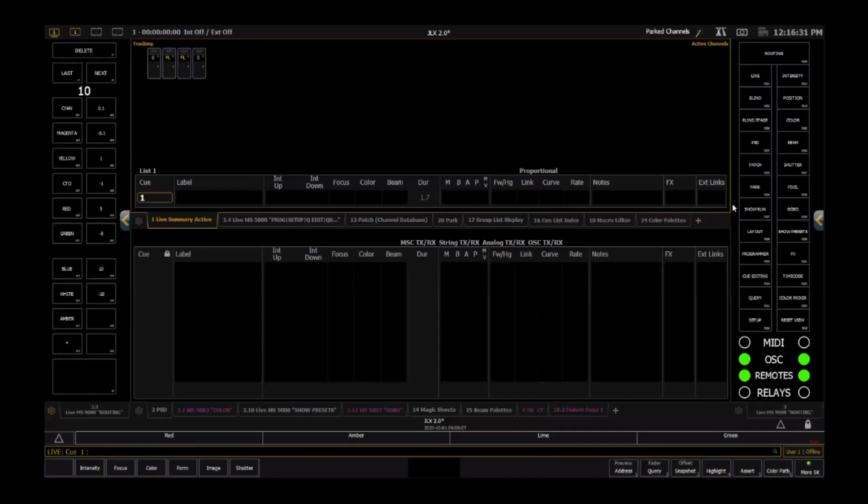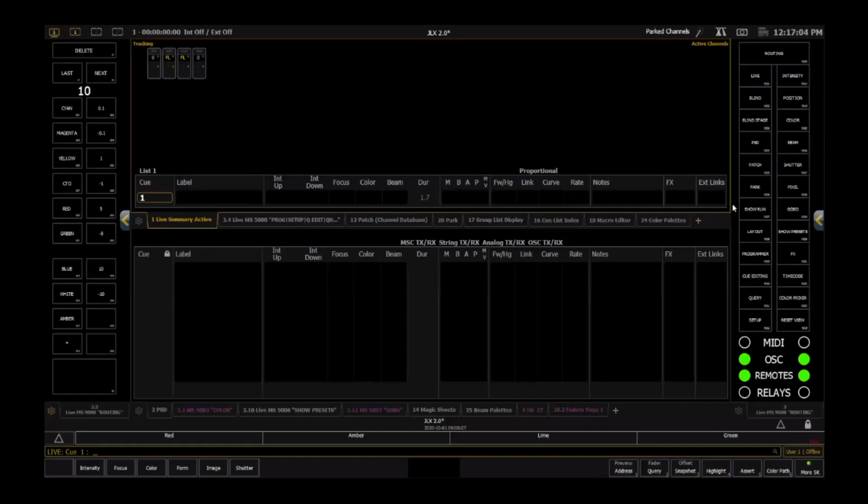I have a lot of macros that I run, and I've added stuff to my Magic Sheet that has slowed me down or affected things, and I also have to think about other users, like high school kids using my show file sometimes. I've had moments where I've put too much information on there that I know but other people don't. People will hit a macro, and then all of a sudden the moving lights are going crazy because they didn't know. So I have to keep my show file very manageable for other people that come in to use it.